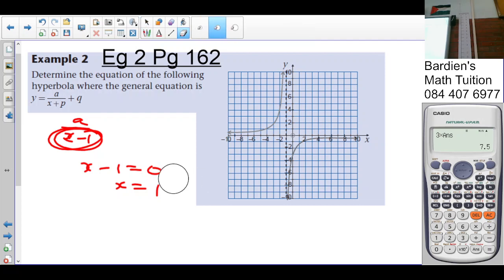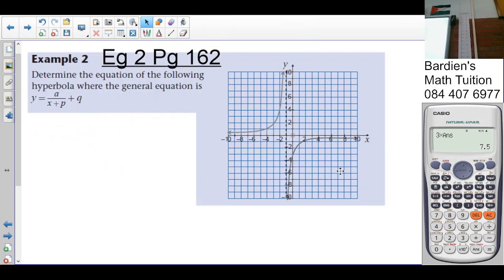Okay. So in the pursuit of calculating a, I'm going to substitute a point that's lying on this graph, which is this point here. I'm going to use 0 and minus 3. Or I could have used this point here, which is minus 2 and 4. I could have seen that that point is also on that grid there. Can you see that, people? But I think that is better. Or we will all use the same one. So you can use 0 and minus 3. Okay. So if you make a mistake, we can pick up. Okay. So determine the equation of that hyperbola quickly.